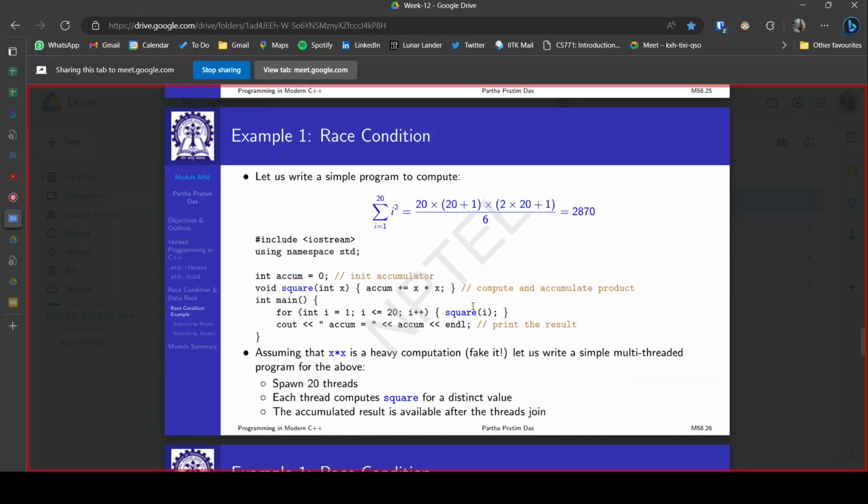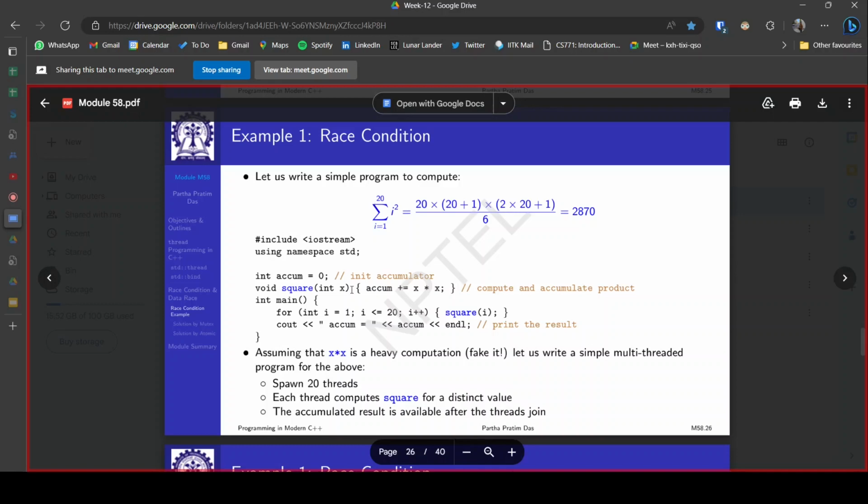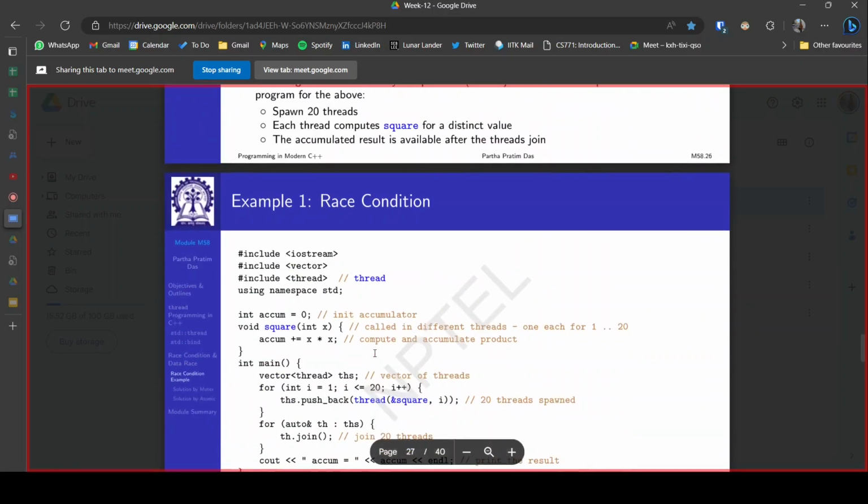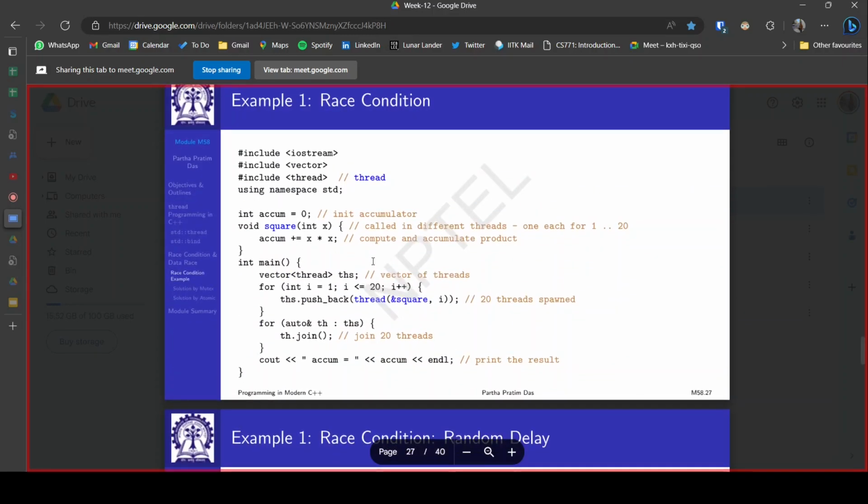Now let us write a multi-threaded program to do the same thing. We'll spawn 20 threads for the 20 numbers, and then we'll join the results in the accumulator. So this is how you convert it into a threaded program. This part remains the same. Then we create a vector of threads, and we fill the array like this.